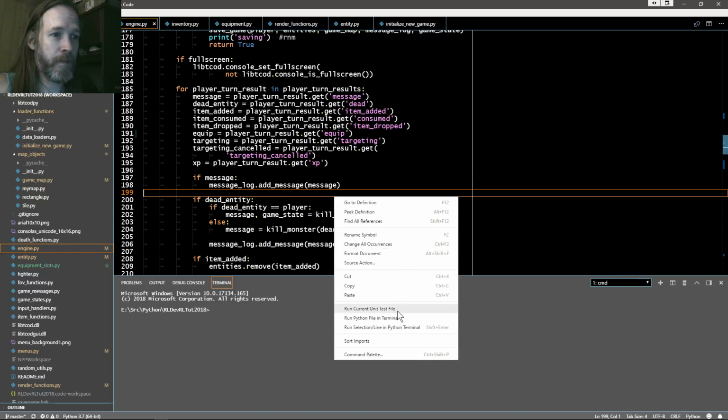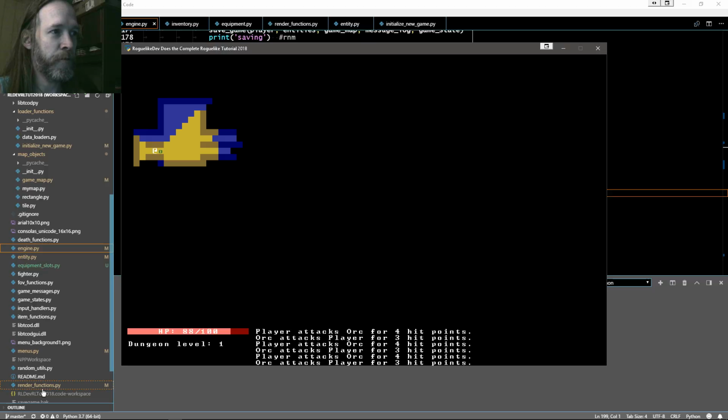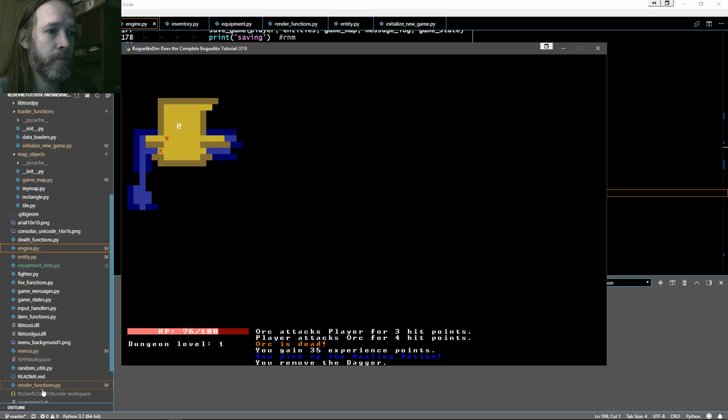Run this in the terminal. A new game. Oh, there's two orcs and a healing potion, huh? Okay. Now, I want to unequip a dagger. That's going to give me an error message. Oh, no, it didn't. That fixed both errors. Okay, great.